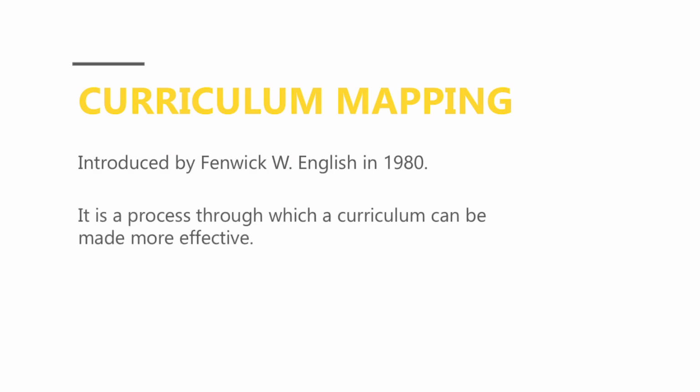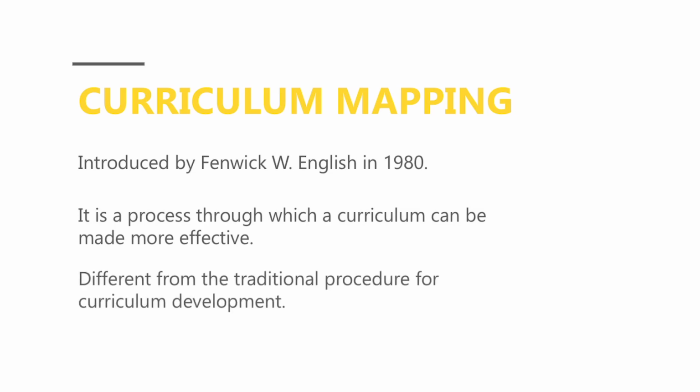Originally, the concept of curriculum mapping was introduced by Fenwick English in the 1980s. According to English, curriculum mapping is a process through which a curriculum can be made more effective. It can be seen as a process that is quite different from the traditional procedure for curriculum development, which often includes writing tighter curriculum guides and making tests based on them.